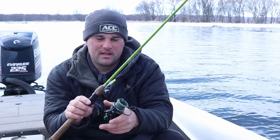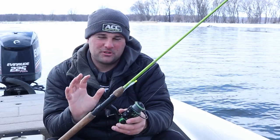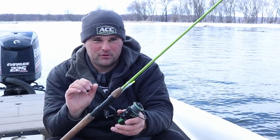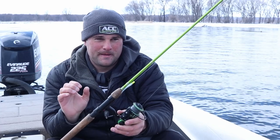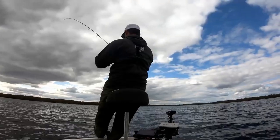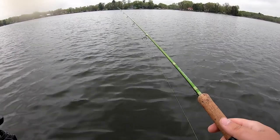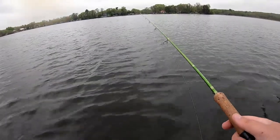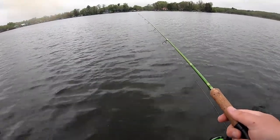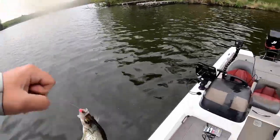Those are kind of the three setups. You could also put on a curly tail if you're doing a little bit more casting rather than vertical jigging. For those of you a little bit further along in the pre-spawn where crappie are shallower — less than 10 feet of water — I'd recommend a bobber and jig setup. Some of you in Arkansas, Oklahoma, or the northern edge of the mid-south are probably going to be in that late pre-spawn phase, and a jig and bobber setup in those same areas is a great tool to catch a bunch of crappie this spring.